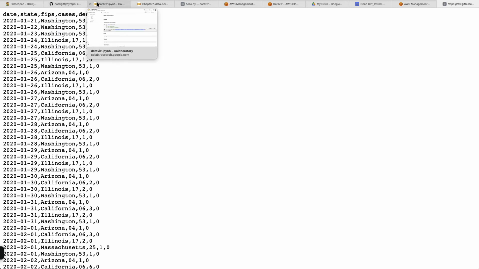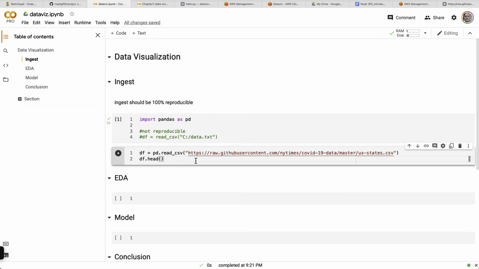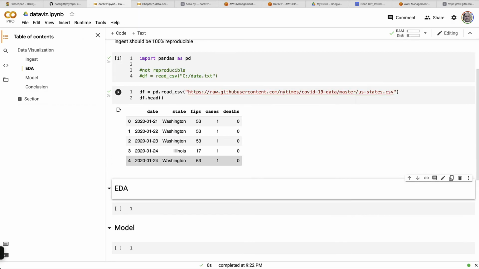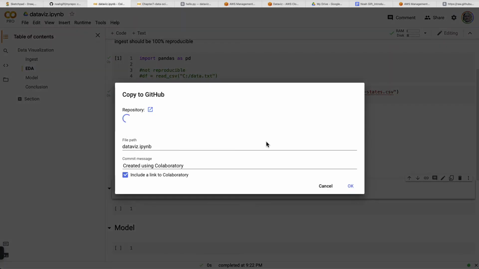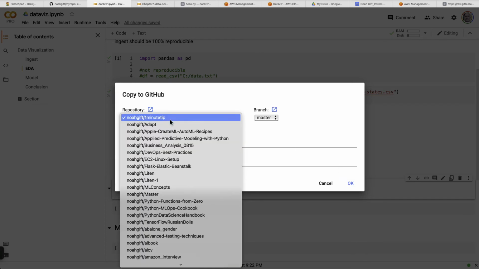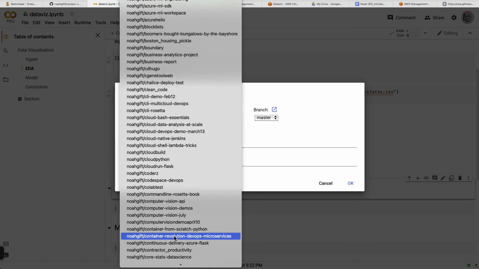And so again, if I go here and I just say this, and I click on this, this is 100% reproducible. And then if I go and I check this back in and I say save a copy in GitHub, then what's great about this is that other people can completely reproduce what I did. And so let's go down to data visualization.